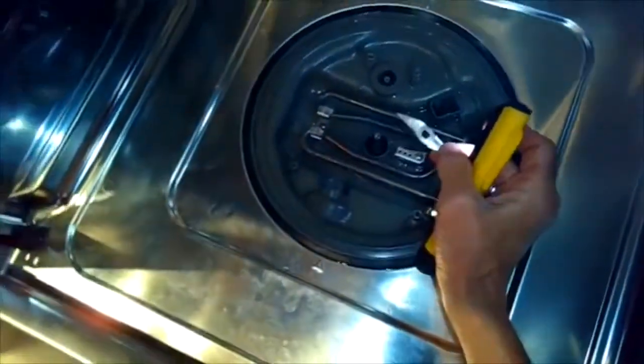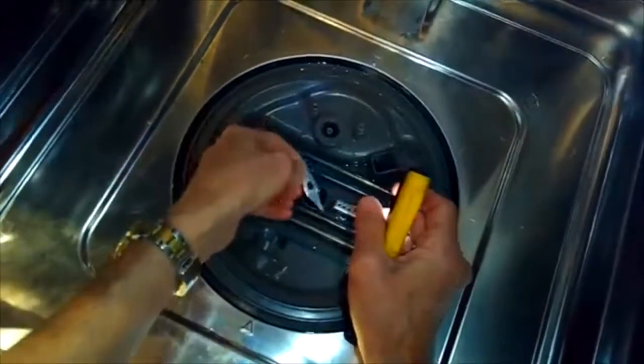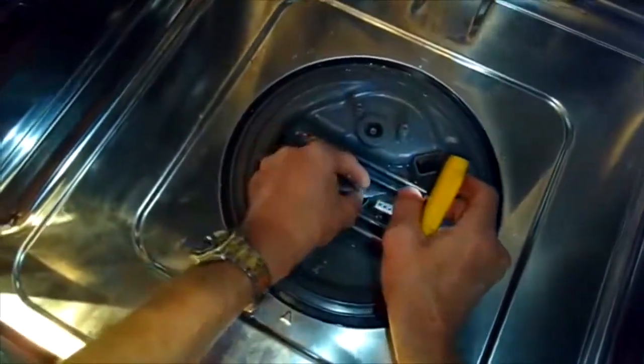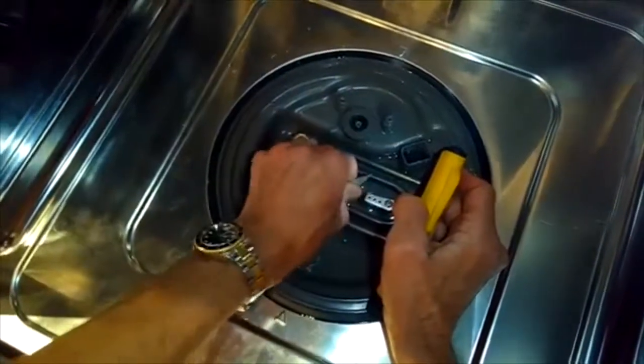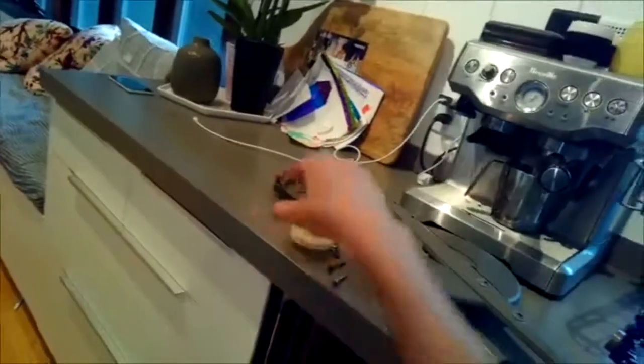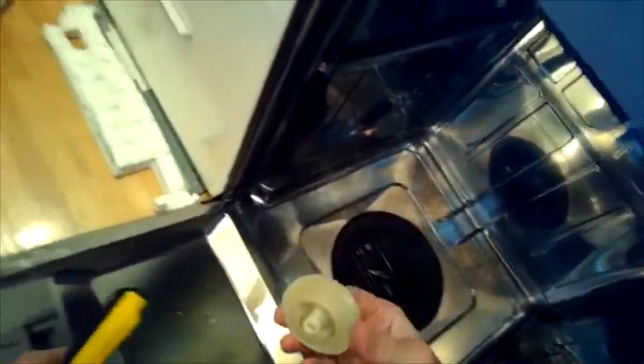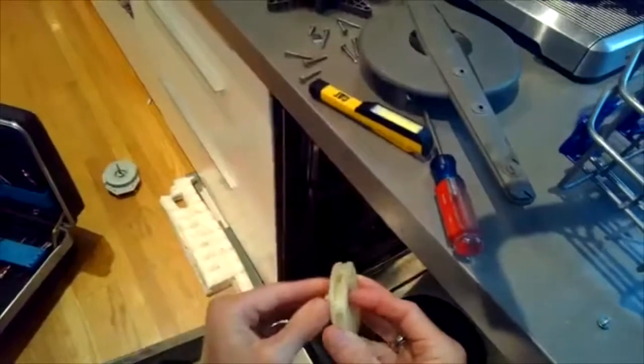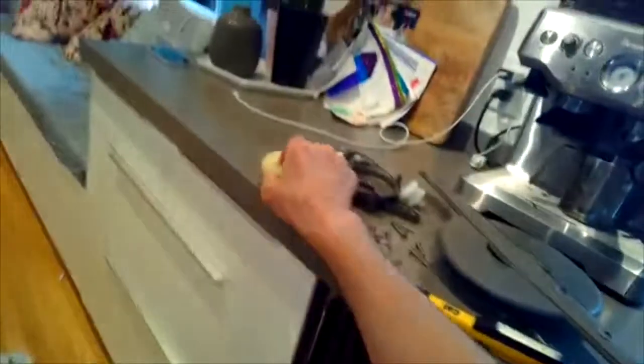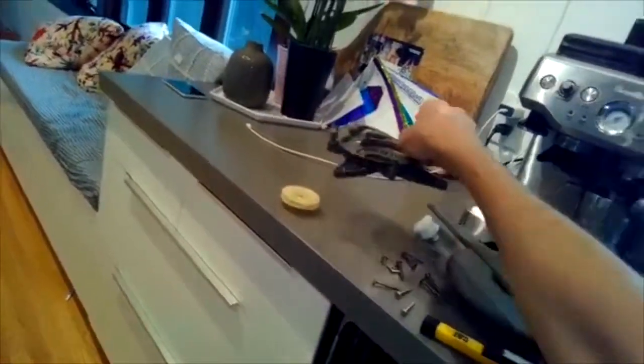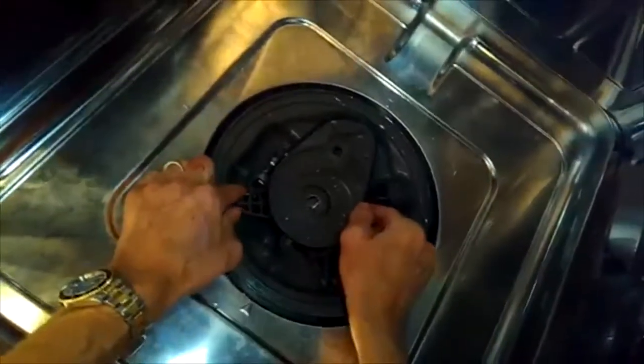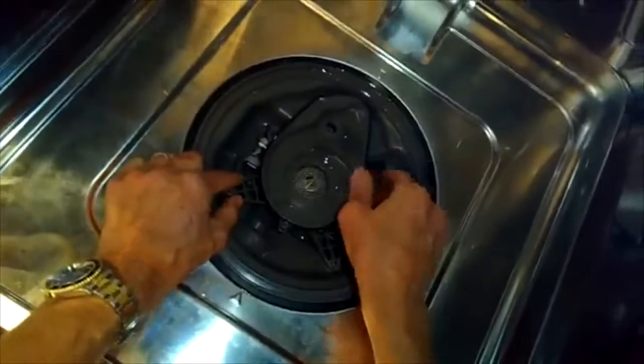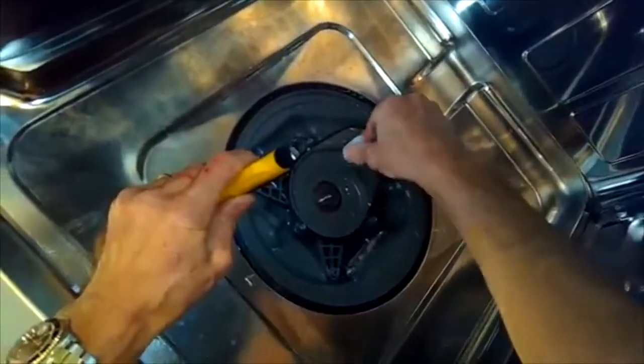And just before I plug it in I'll do this last assembly. I'll put the chopper blade back on to the circulation motor shaft. Then I'll put on the sump assembly. And be aware there's a gasket on this one, a rubber gasket. Make sure the gasket is in place before you do the next part of the assembly. Put on the diverter. Make sure that's on there tight. It just pushes on.